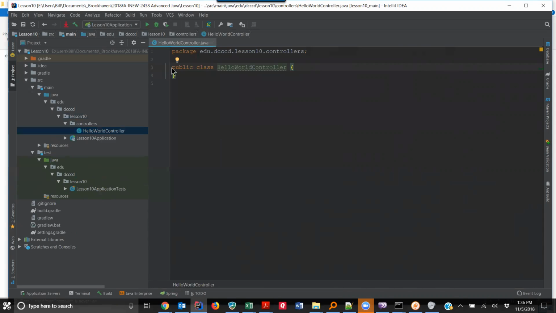Now we want to annotate this. In your exercise you probably will just use the Controller annotation, but for this I'm going to use RestController because I'm not going to have an actual web page, so I use RestController instead.